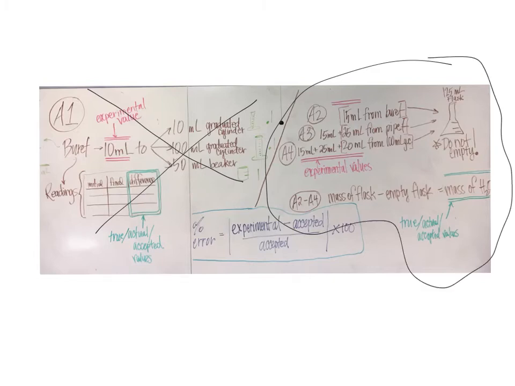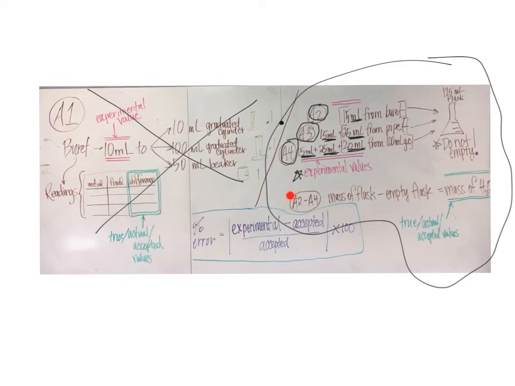And one of the things that you have to understand is that in this part of the lab, you were adding volume each time. So A2 was 15 milliliters. And then in A3, it was the original 15 plus 25. And in A4, it was the original 15 plus 25 plus 20. And so each of those will be the experimental values. So for A2, it's going to be 15. For A3, it's going to be 40. And for A4, it is going to be 60 because that was the total volume added. So that is for the experimental values.